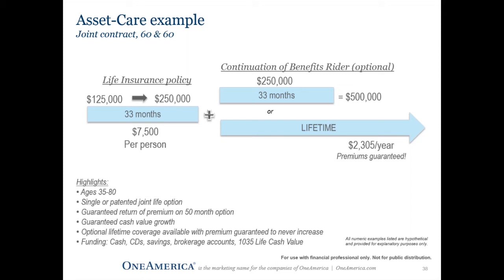Remember, this annual premium can never increase either. It is non-cancelable. So think about this. We shipped over $125,000. Coming back to our kids, if we never need care, $250,000, tax-free because it's life insurance. But if we did need care, by funding about $200 a month, not even $200 a month, we now have a lifetime of unlimited long-term care for the both of us.